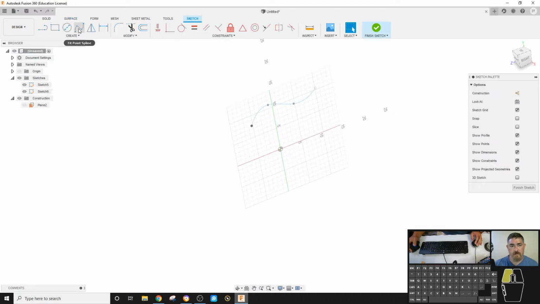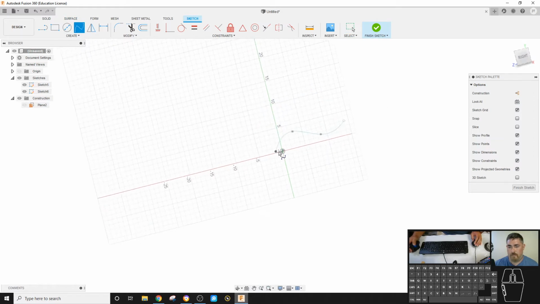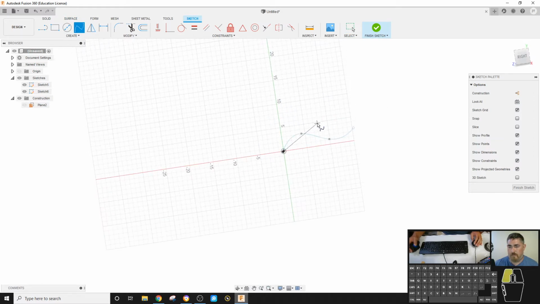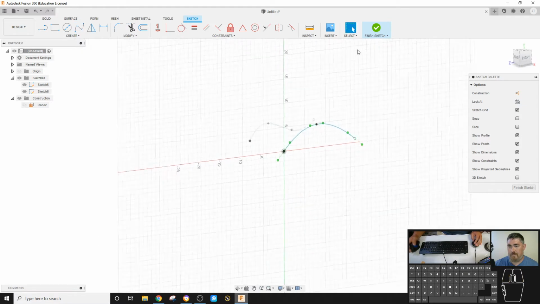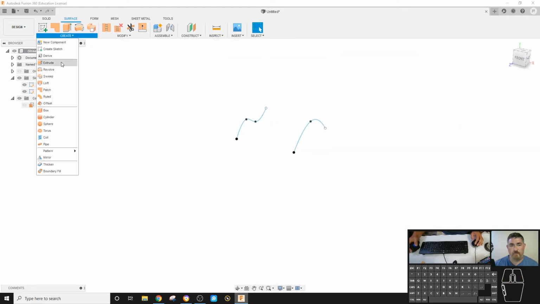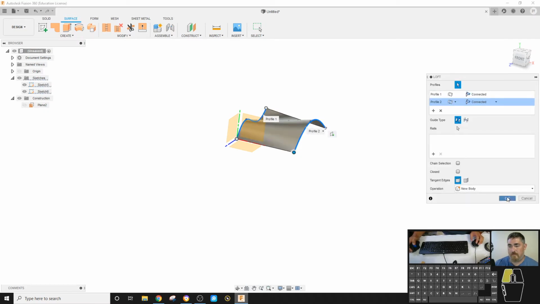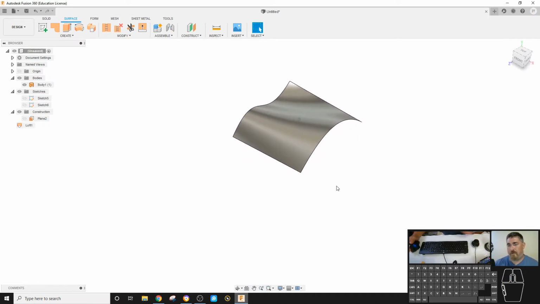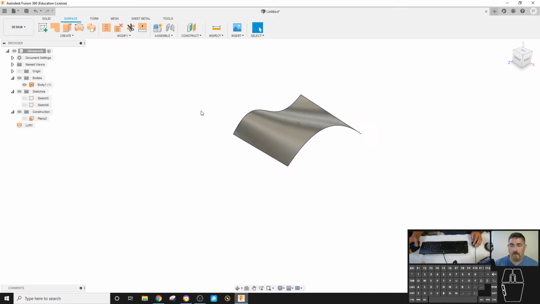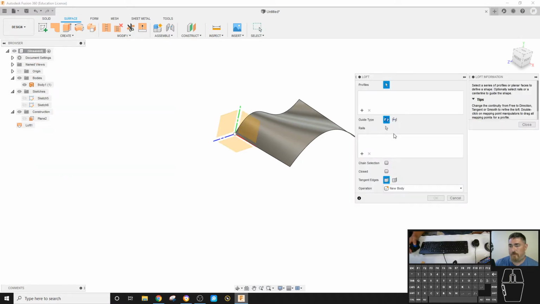Or if I created a new construction plane over somewhere else, I could sketch there. And let's say I'm just gonna do that shape. And now I can just do a loft between those two edges. So I can get to a kind of a complex shape that's based on sketches, like that. And again, all the same options we have within solids for lofting. We can use rails, we can use center lines, all of that stuff.